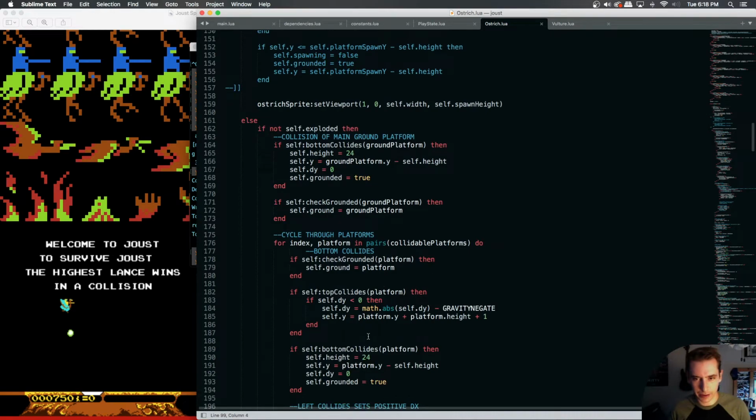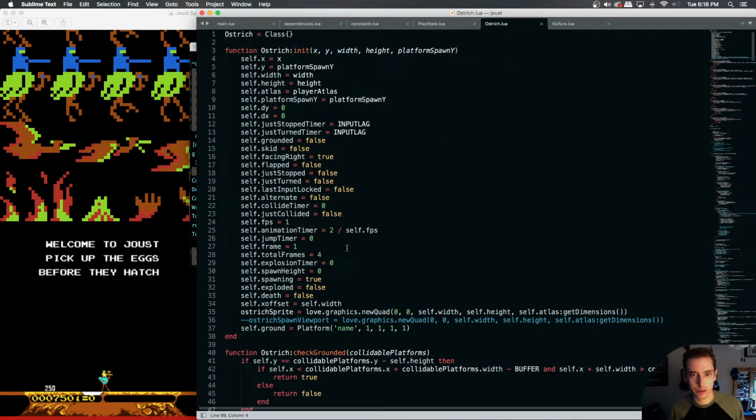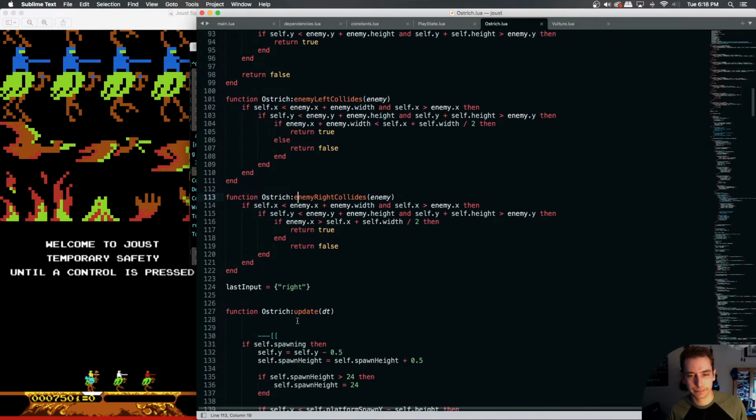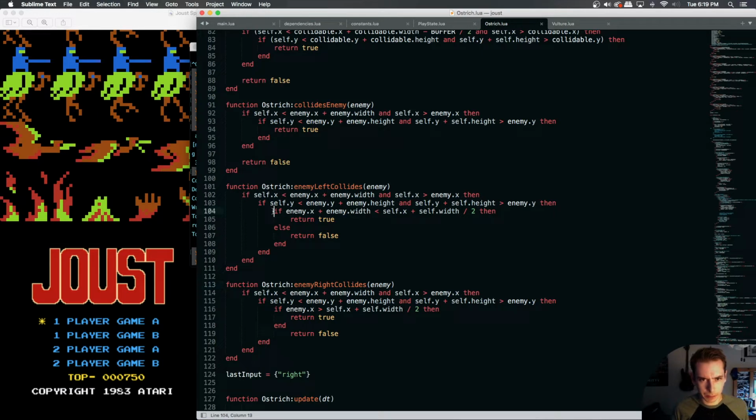It's hard to know what I did last to know where to even start with this, but I guess let's just look at our ostrich collision functions with enemy here. So we have a collides enemy function. I'm thinking I should call this enemy collides, not collides enemy, just to stay consistent, but it shouldn't matter too much. So it looks like we're just doing, oh, this divide by 2. I'm gonna take this divide by 2 out.